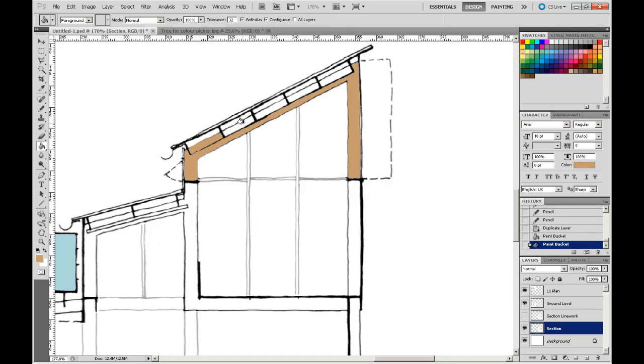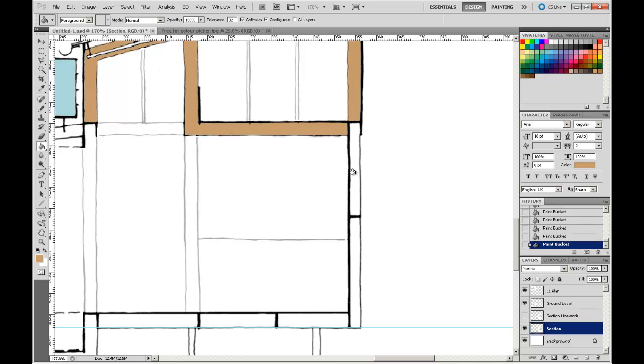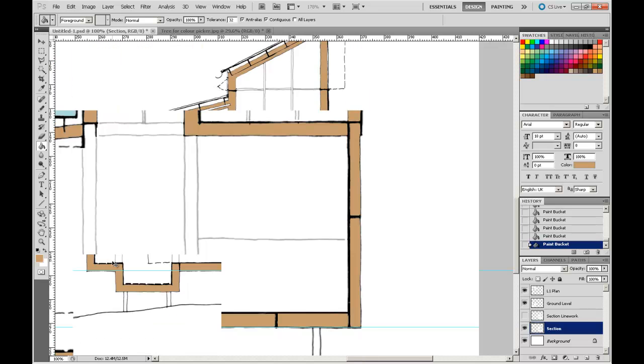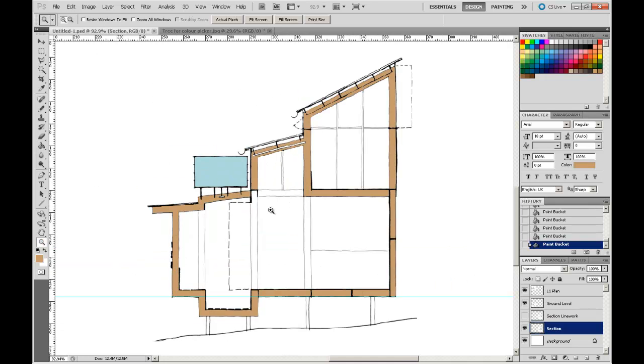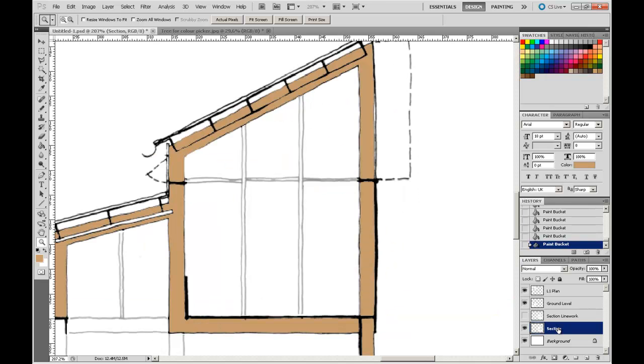Now I'm going to go back and just fill all of those areas of the section through there, so we can see clearly the portal frame that is in the cut section. Let's just zoom out on that. Yep, and it looks like I've caught most of that section through there. Note that these parts of the section are in the background in elevation, so I'm not going to colour those for clarity. So I've got my fill done. It's all in the section area.